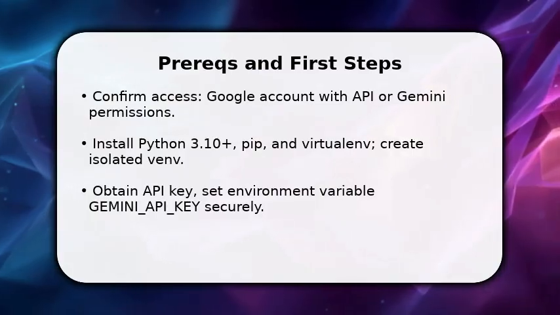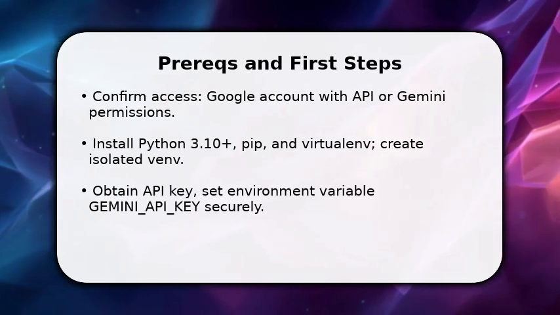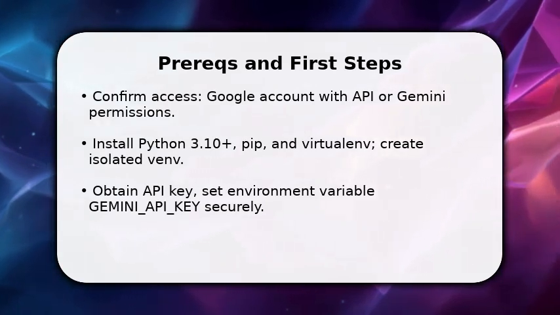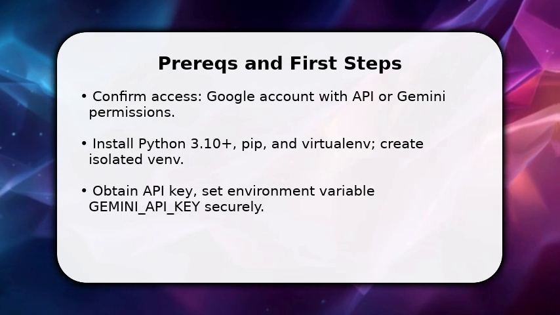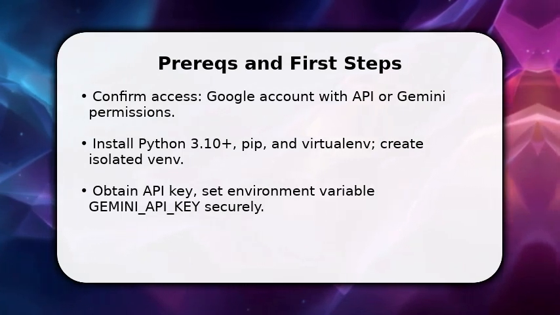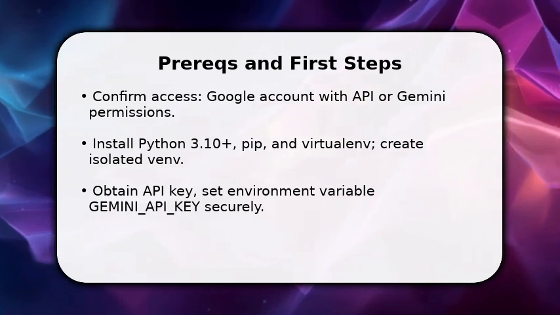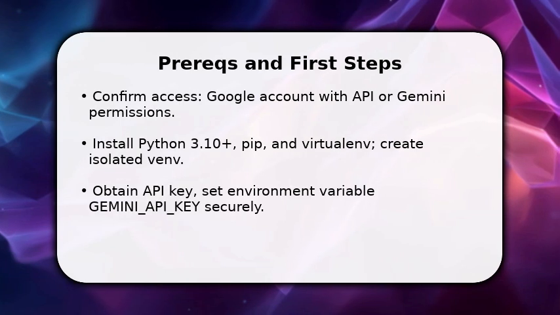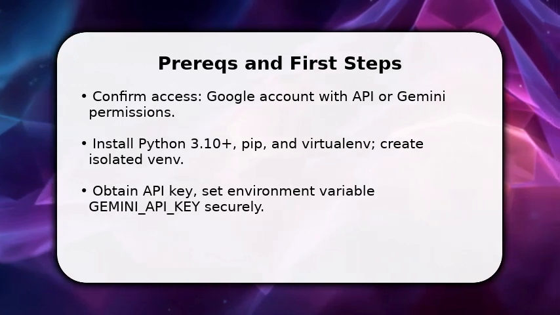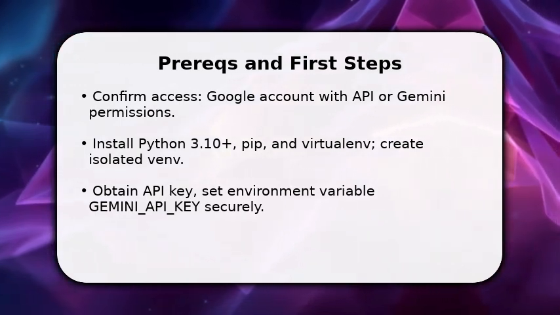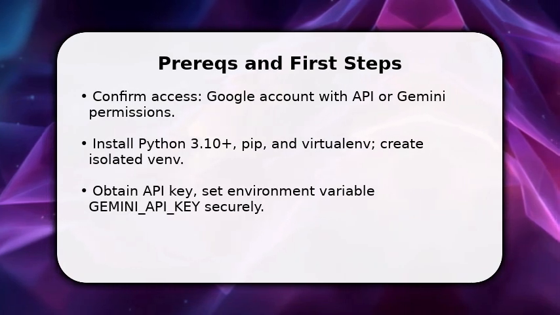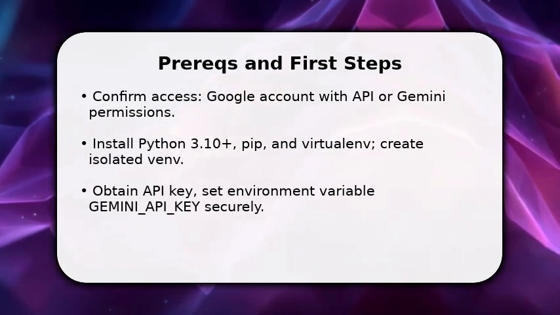You start by preparing the essentials. Ensure your Google account has Gemini access and get an API key. Once done, install Python 3.10 or newer and create a virtualenv to avoid system conflicts. Make sure to pip install the Gemini client library and export GEMINI_API_KEY into your shell environment. This prevents embedding secrets in code.